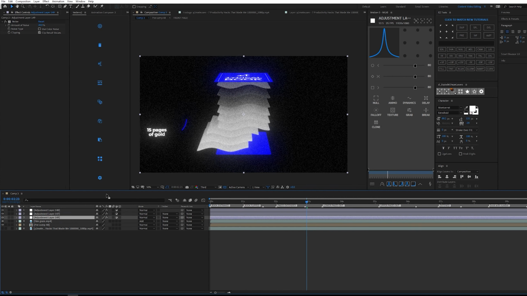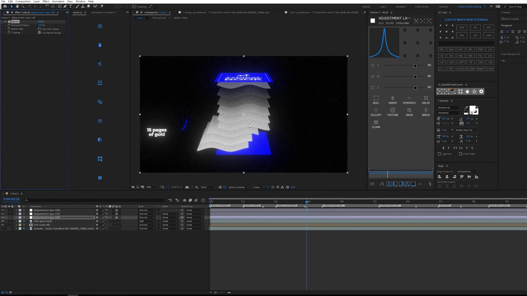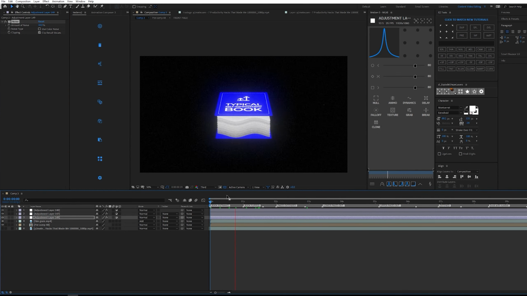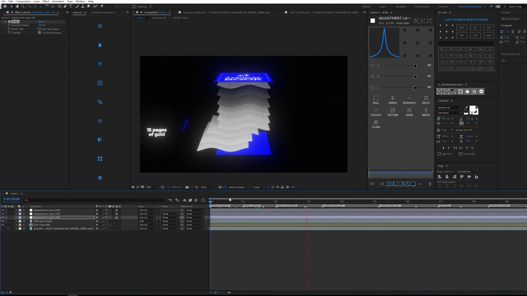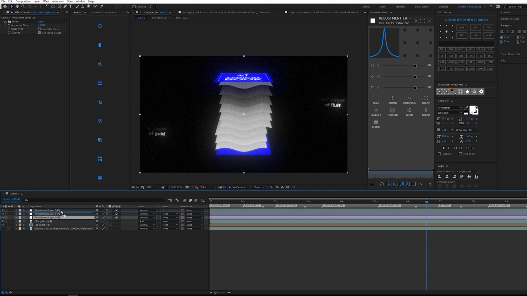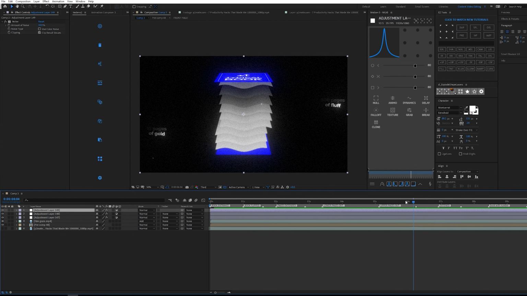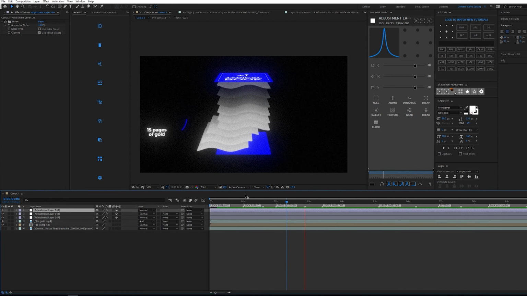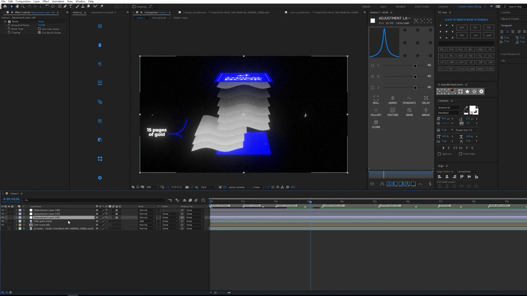Around 10 maybe better. And yo, this is amazing. Our noise also makes everything so much better. But again, make sure it's below the deep glow so the deep glow doesn't get noised on.